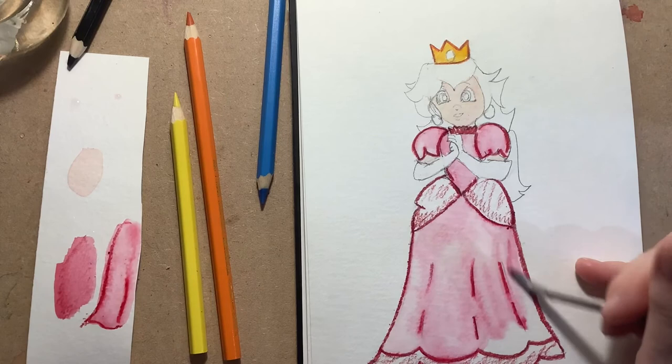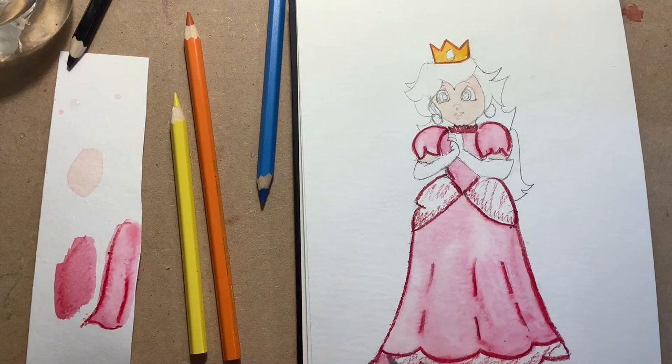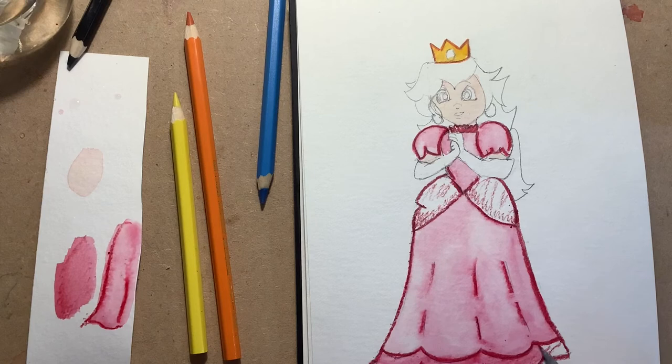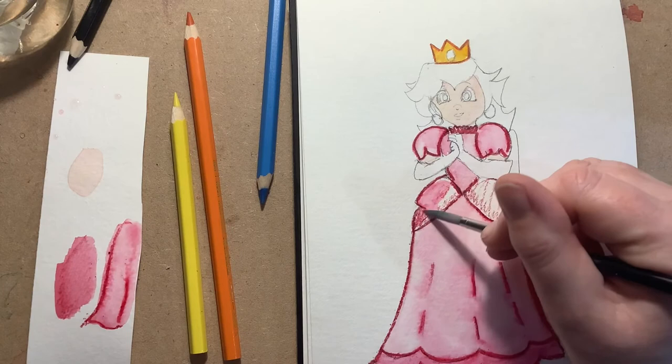So these are watercolour pencils, so it's all about activating it with water. There we go. Now, I'm going to come here to the bottom. And I want that to look a bit darker because I've put that extra bit in. If you want it even darker, just put more pencil marks in. That's how you get lighter and darker. Lighter is more water, darker, put more of, essentially, the paint in, and less water. So I'm squeezing my brush out a little bit here so that it looks darker. It's quite subtle.